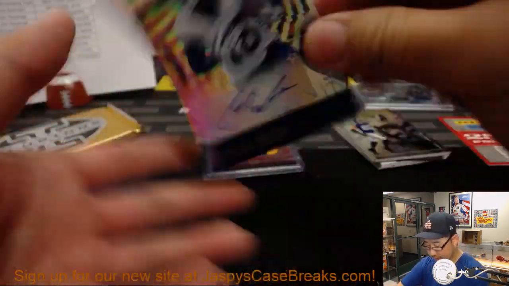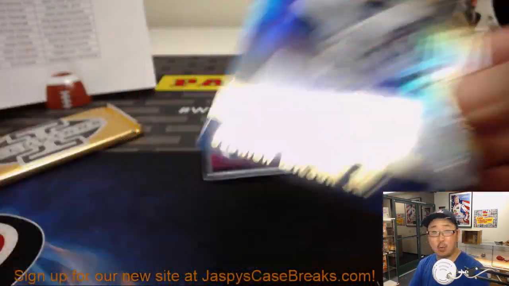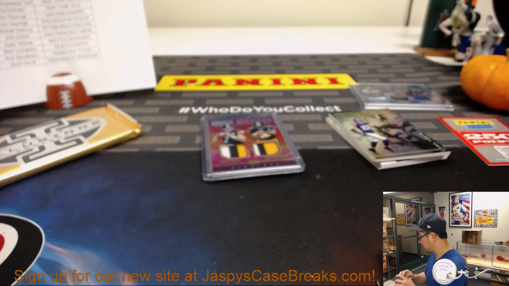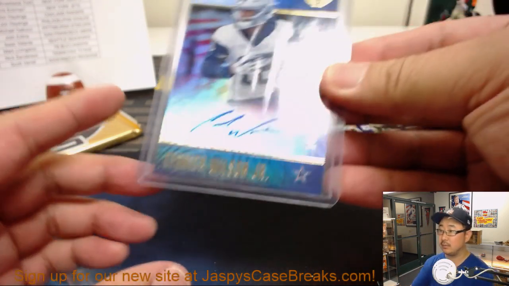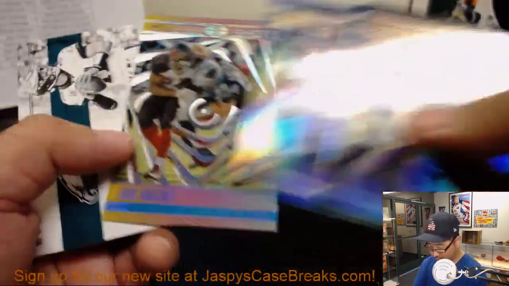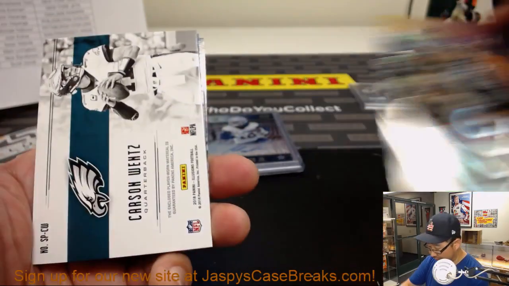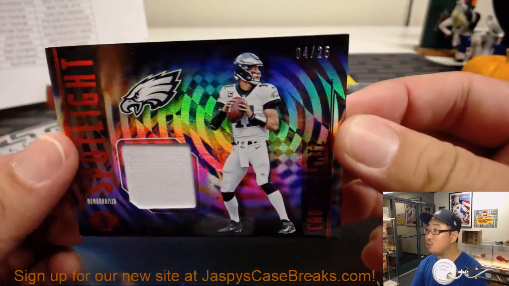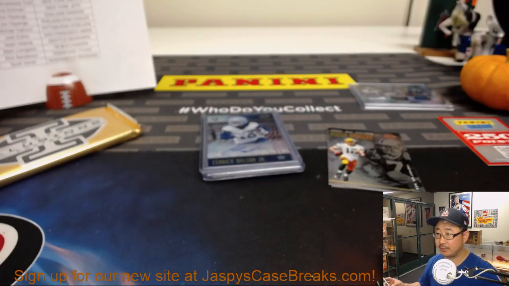There's Gronk, and there's Cedric Wilson Jr., out of 199 for the boys. Sam Rail with that one. And we've got Carson Wentz, 4 out of 25, Spotlight Relic.